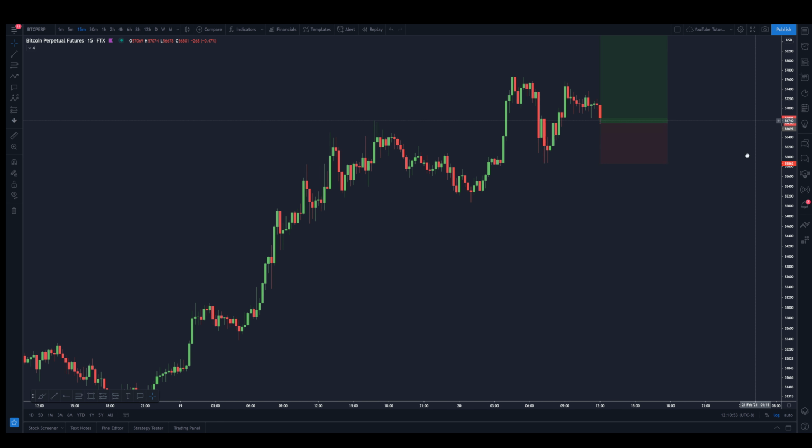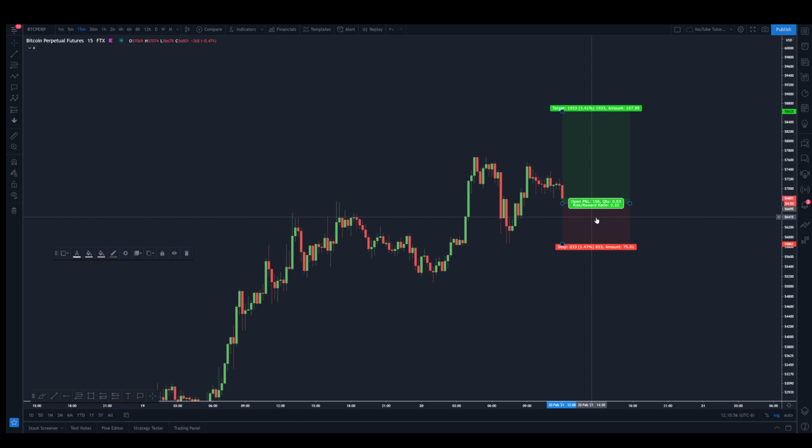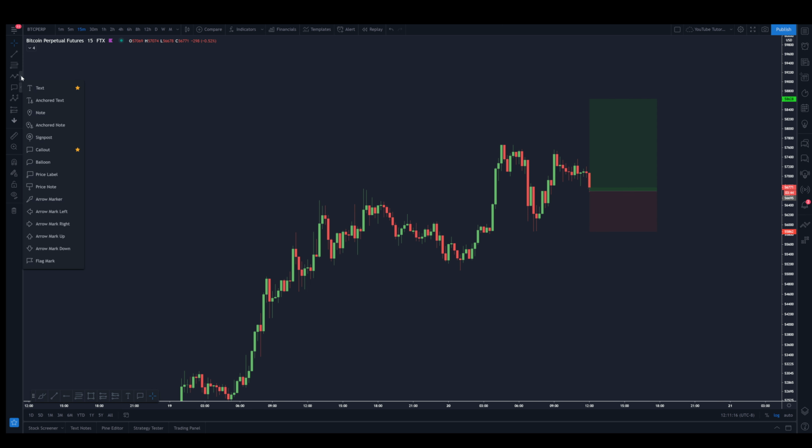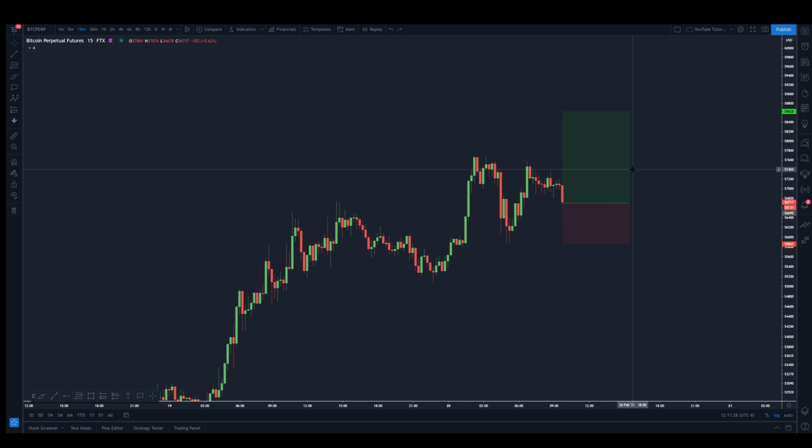58,628. I would use this long position to see what my risk to reward is, how far away the target is, how far away the stop loss is, and these are super useful for knowing what your position is, and you don't need to check your broker all the time. You can just manage your trades through the chart. Let's say it breaks above here and then you want to move your stop loss up, you can go onto your broker and do that. But this is just a visual representation of the trade that you are in.